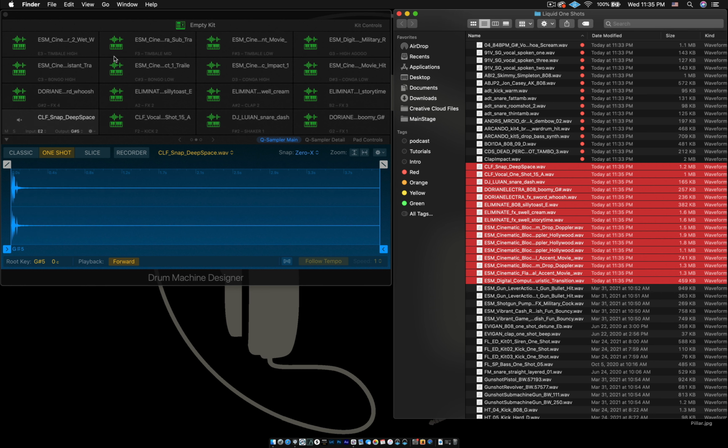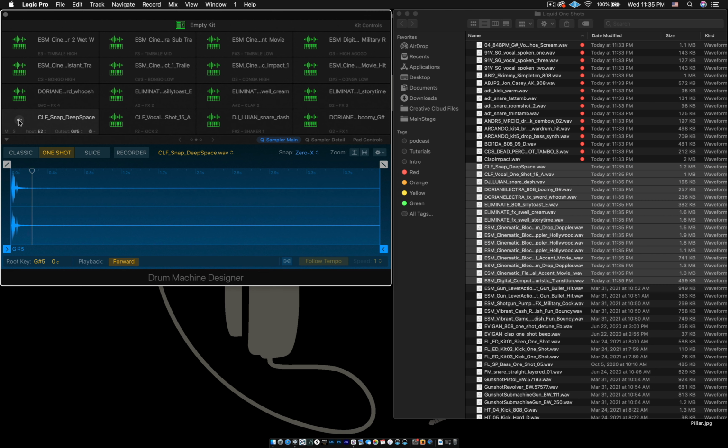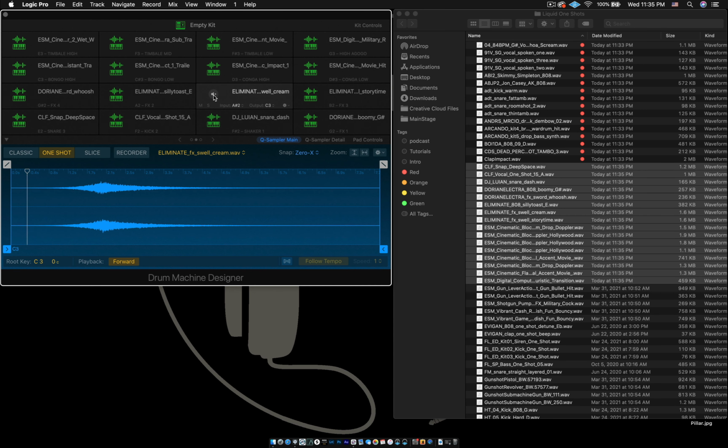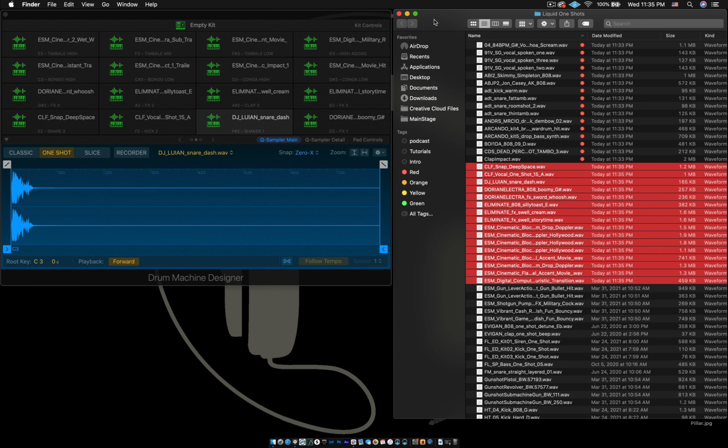It's processing everything. And now if I go to the little icon right there, here's the little speaker icon. So again, I'm going to click right here on the folder. Again, these are all already in Logic.